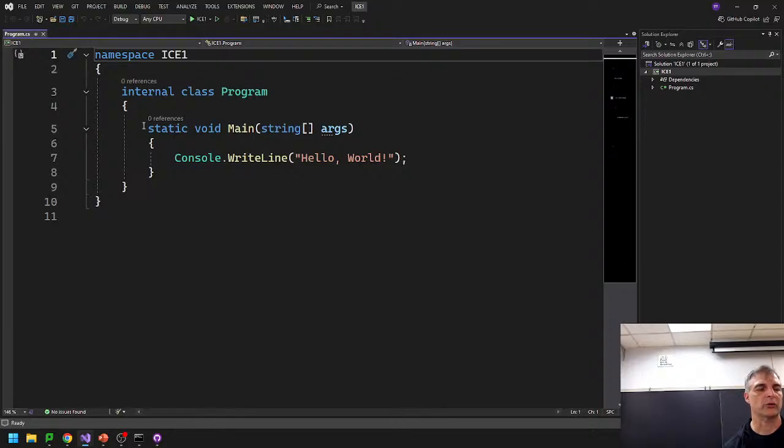Other things to note as a tour of Visual Studio: at the top, notice that there's some filters here, right? And you can pull down different filters to look at different places. Right now, there's only ICE1 and Program and Main, but later on we'll have more than one of these things where you can jump to certain parts of your code right from the top. Let me explain what we got here right now.